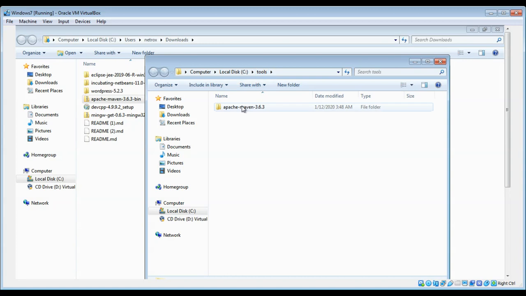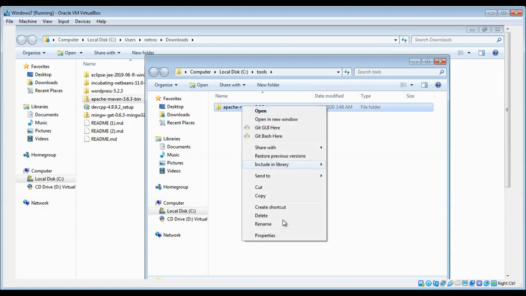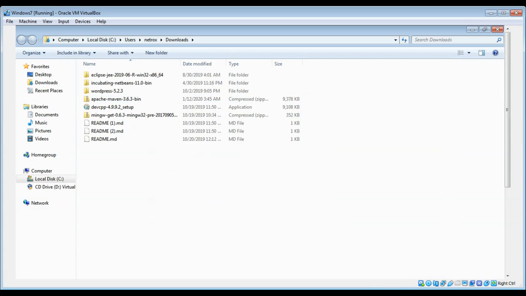I will rename this folder, or directory, to just Maven to make it a simple name. I'm just going to click on rename. I need to go back to that directory.